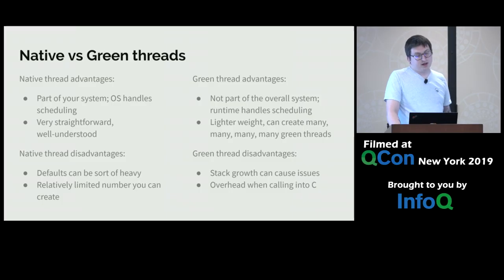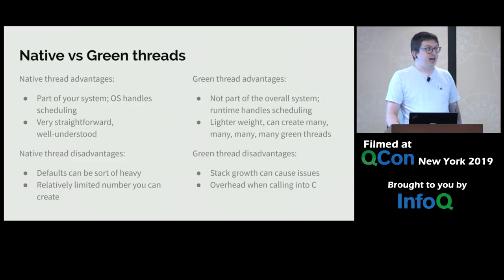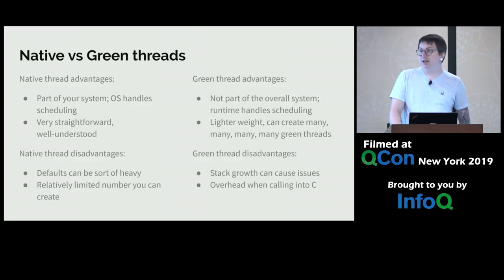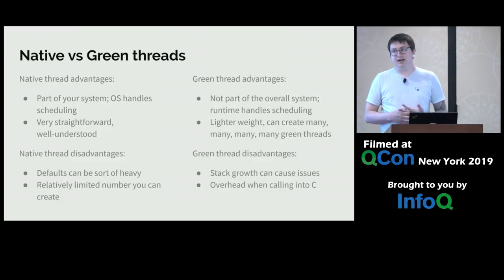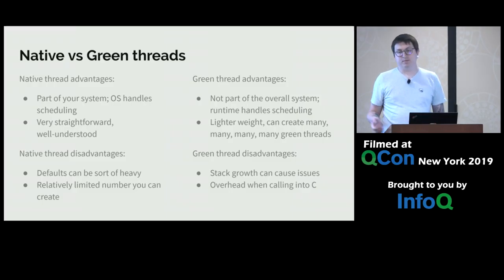But the defaults around native threads can be kind of heavy, and there's a relatively limited number that you can create due to those sizes. So your operating system needs to keep track of all these different threads, and so it has its own structures that it uses for bookkeeping. And the primary resource that people are concerned with for threads is the stack size, so the amount of memory each thread can take. By default, that's relatively large on Linux and Windows. And so keeping track of that overhead, every time you create a thread has some overhead, so you can only create so many of them. And given they only have so much memory and you only have so much memory, you can only create so many of them.